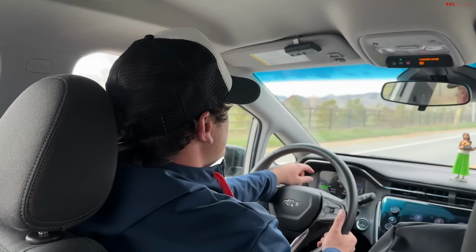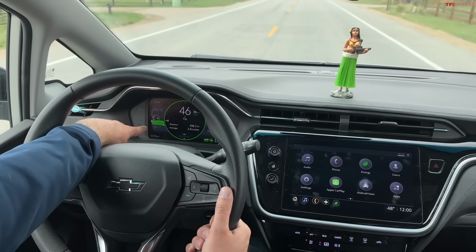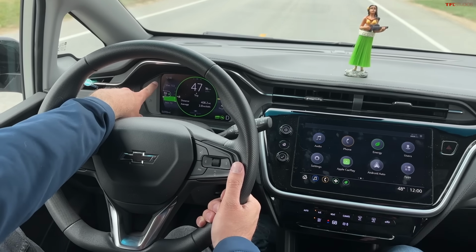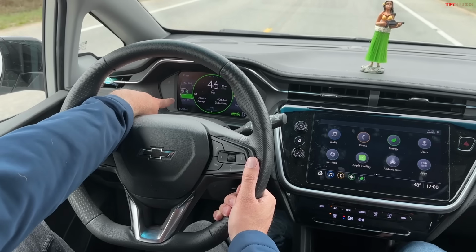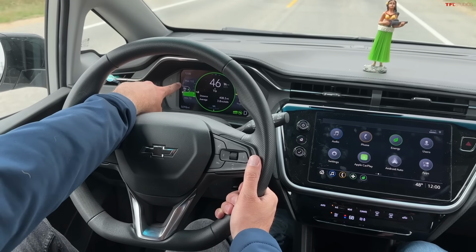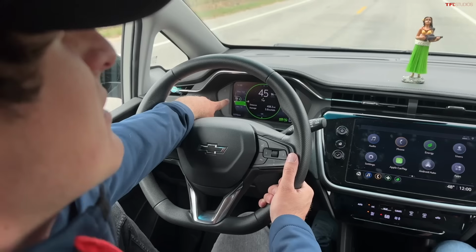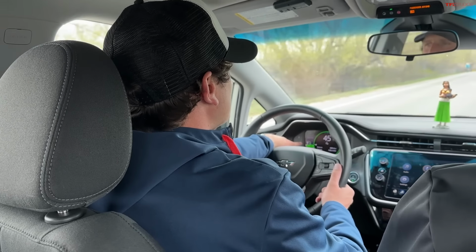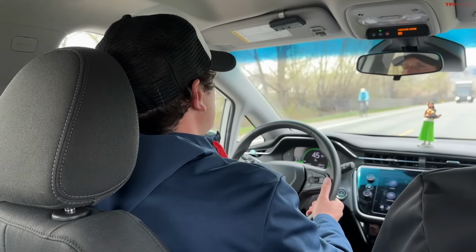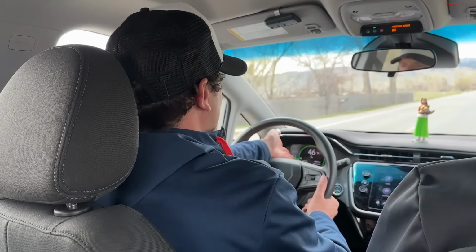One annoying thing too is when you get below 10 miles of range. The range computer gives you three different numbers: the minimum range estimate, the maximum range estimate, and then the current range estimate. And that's really handy because I know if I'm going quickly, it's going to be closer to the minimum. If I'm being really efficient, it'll be close to maximum. But then once you get to about 10 miles of range, it just says low. So you're doing really well, great, precise numbers, and then it just goes low. And that's kind of a little bit of an annoying thing. All of that problem would be completely acceptable if it had the state of charge in the cluster, which I wish.